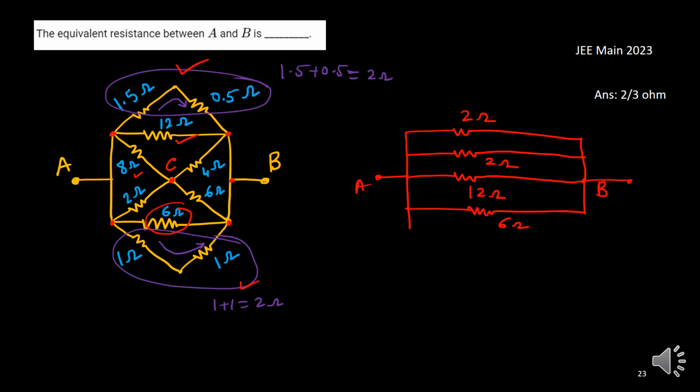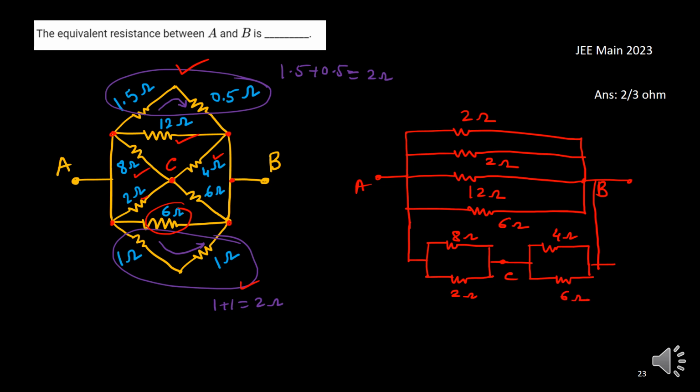Now, this 8 and 2, that is why I have one node here. Between these two, A and C, I have one resistance of 8 ohm. And then it is a parallel connection, 2 ohm. It is your C point. Similarly, this 4 ohm between C and B, I can connect here, no issue at all. And this is your 4 ohm and this is your 6 ohm.